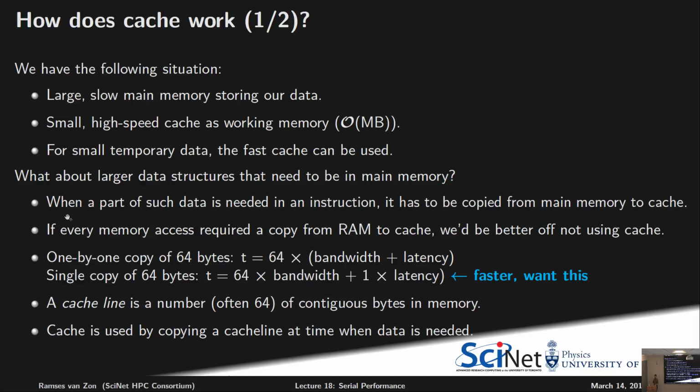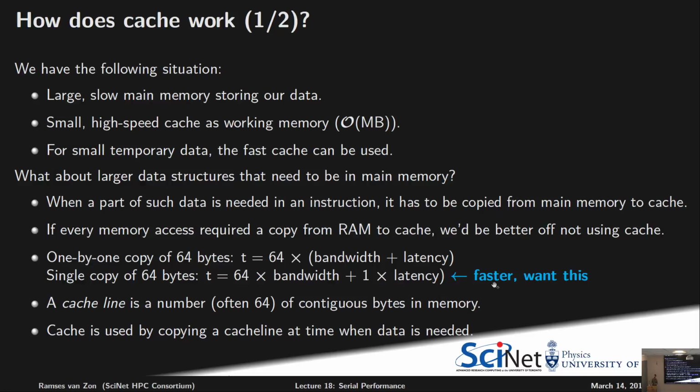Right? So the way that this gets any sort of benefit is by not copying byte for byte, not copying for every access. So we don't want a one-by-one copy of 64 bytes, say, a set of 64 bytes, 8 doubles or something. If we do it byte by byte, we have the bandwidth to worry about. We also have the latency. So for every byte, I would get a latency. But if I do it as a big chunk of 64 bytes, I only get the latency once and 64 times the bandwidth. And in that case, the added bonus of having a fast working memory versus just one latency that hits us here is worth it. So we want to do this.